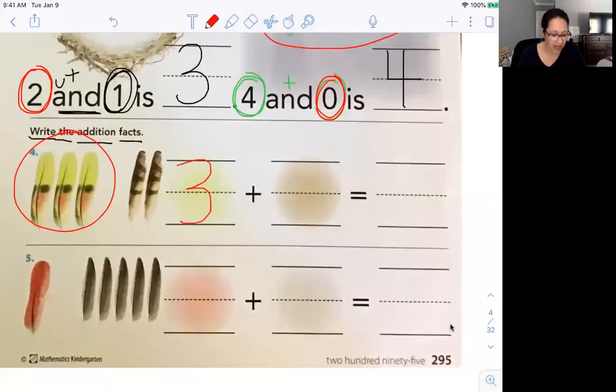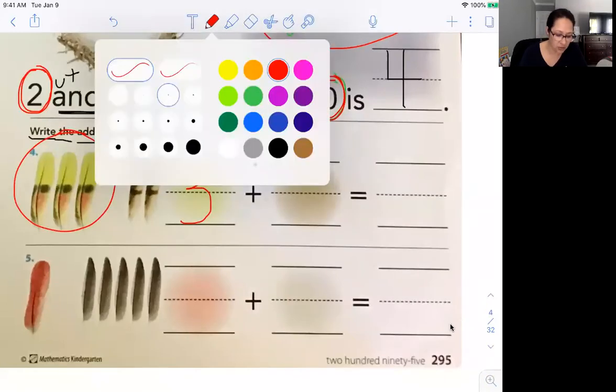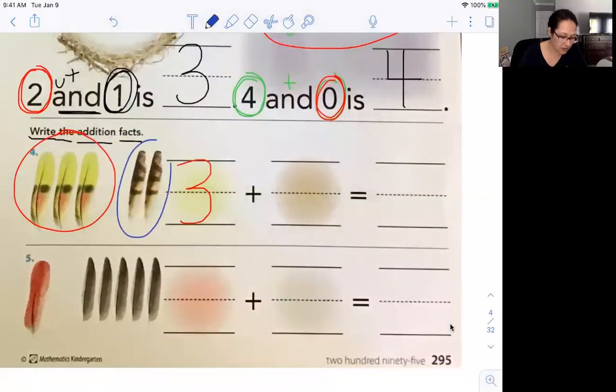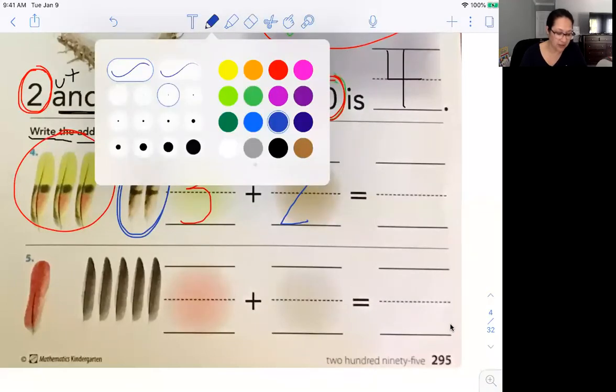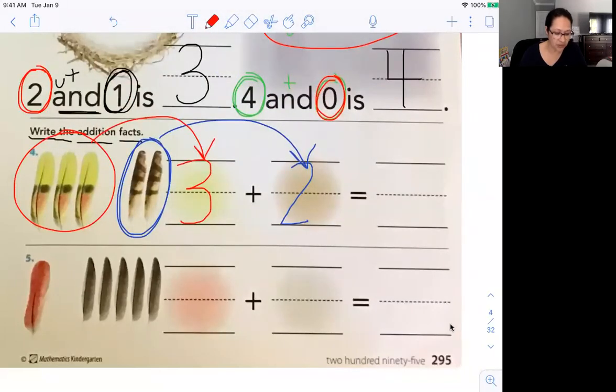Okay? And then how many of these beautiful brown feathers are there? See, I circled it in blue. How many? 2. So that amount, you're going to put it on this side. So you notice this one goes here, excuse me, this one goes here. I forgot to change the color. And this one will go here. You got it? See? So whatever's on the left, the number is on the left, the amount. If it's on the right, then you go and you write it on the right side. Now you're ready to add.